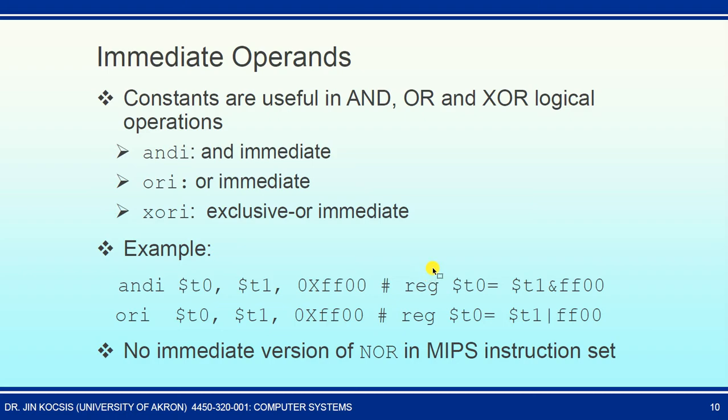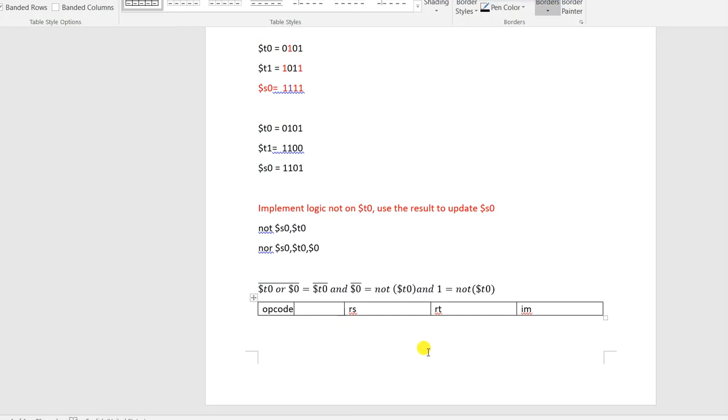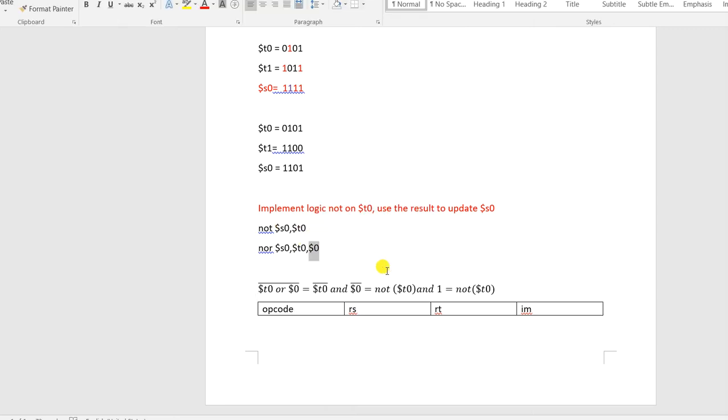Okay, so here actually there's no immediate word. You can see there's an immediate word for and, for or, for exclusive or, but there's no immediate word for not, or nor. Why? I want you to pause here to think by yourself. The reason is for nor, because the main purpose of using nor is to implement not. And the second source operand is already fixed, that is register 0. You cannot change it to another random constant. Therefore, there's no immediate word for nor.